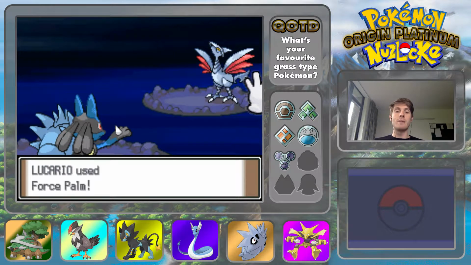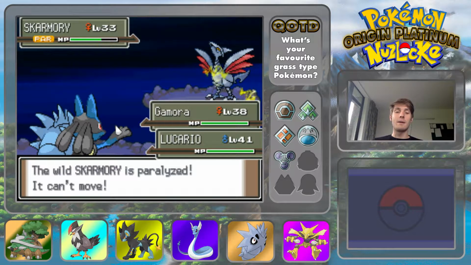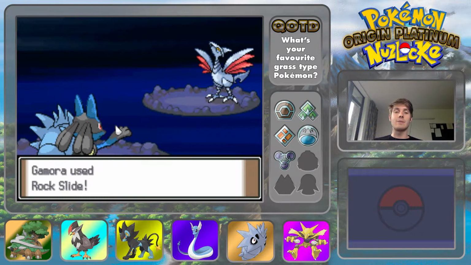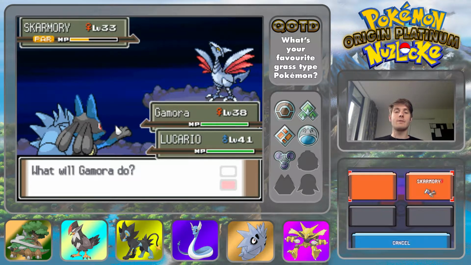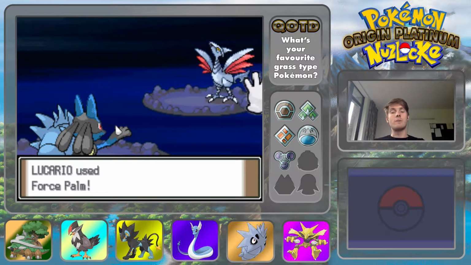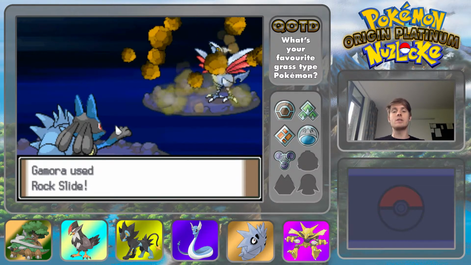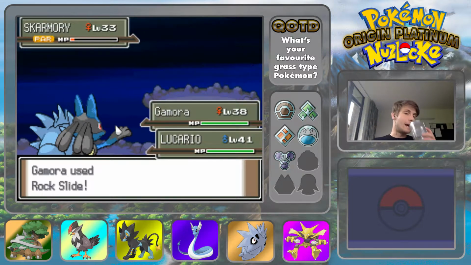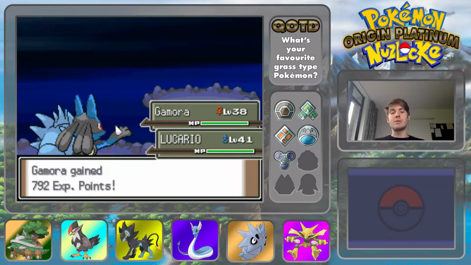Let's go for a Rock Slide straight into that Skarmory. He's going for the Force Palm into it, which will hit for neutral. And he picks up a second Paralysis with it. Skarmory's paralysed, and we connect with our Rock Slide. So let's see how much damage we do. An okay amount, you know. It's an alright amount, so let's just go for another Rock Slide here. Force Palm into it takes it down to within knockout range, and if this Rock Slide does connect, that Skarmory is going down. So down goes Skarmory.